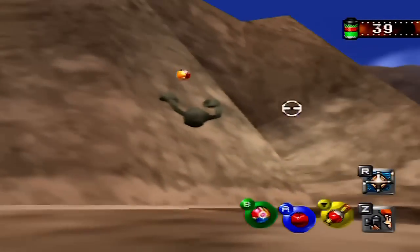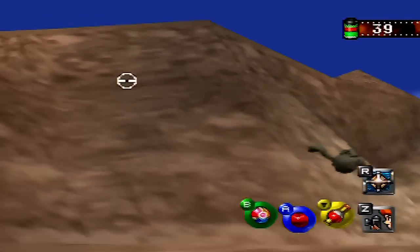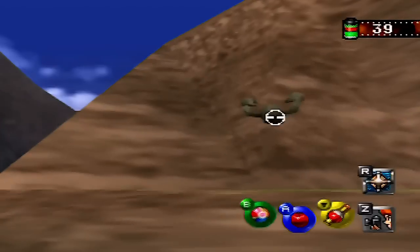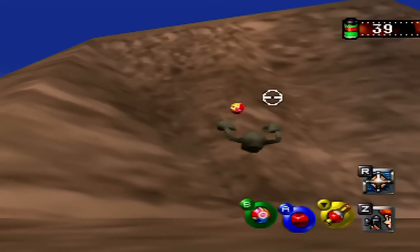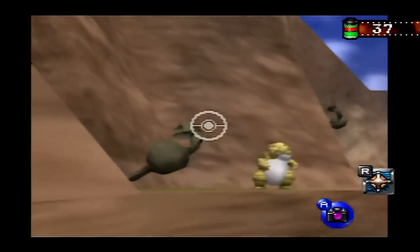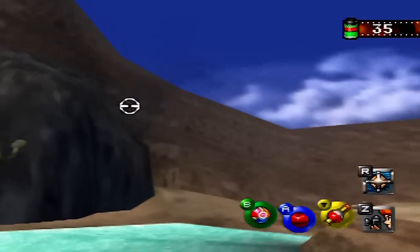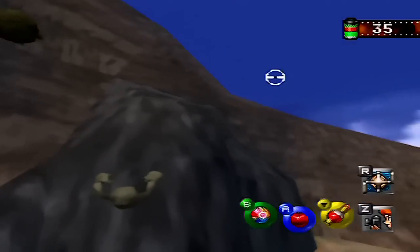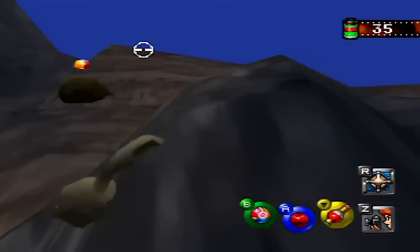So I am trying to apply as much composition knowledge as I have to these images, but at the same time, I also want to beat Steven's score. Yeah, so I think you kind of have to mix and match, because there's times where you want to take a good photo for you, but then also if the opportunity has arisen, you should. For me, I'm gonna print these and put them on my wall. Oh, look, it's a Golem. Oh man, I can't reach it.